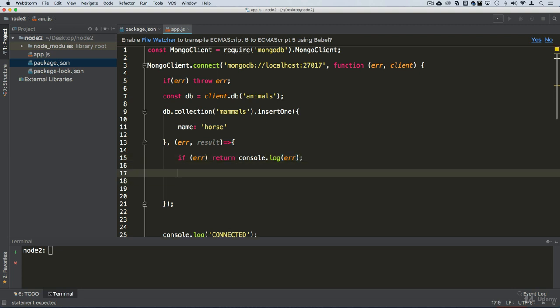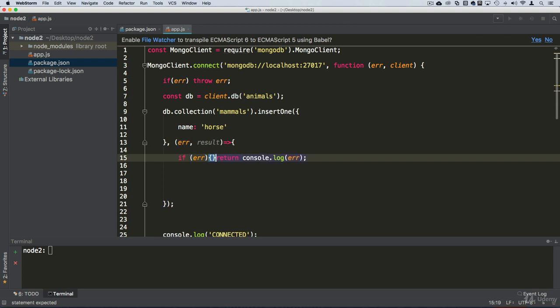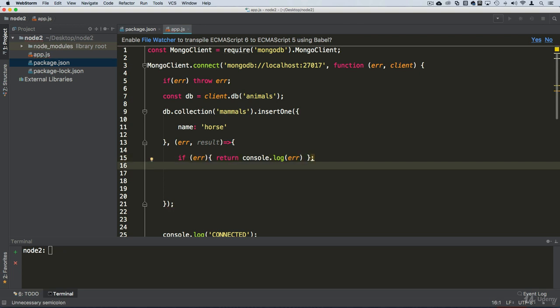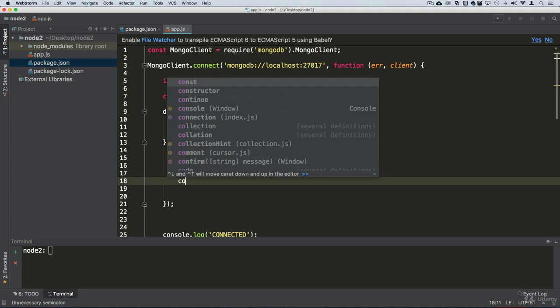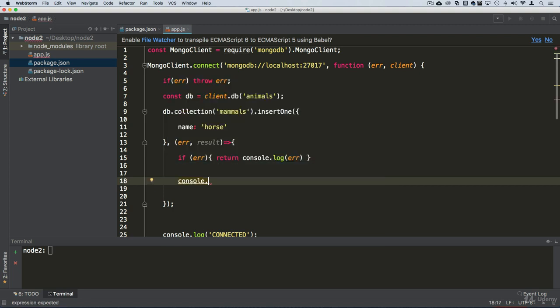Okay, we can do that. Let's make it so that way you can be a little more familiar with the code. Okay, like this. And then we can say console.log inserted like that.